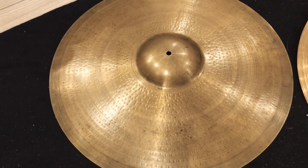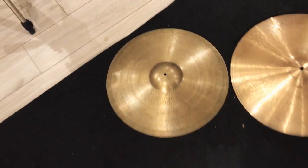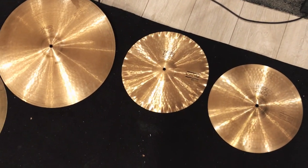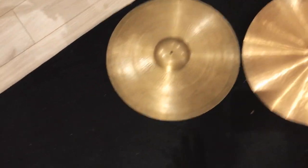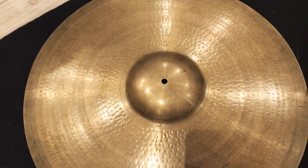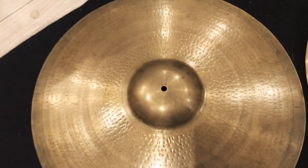Not sure if it's a crash or a ride or a China trash, because it sounds kind of like all of those combined, but they have been really taken good care of, you can tell. And also they've been played a lot, you can tell. The only minor issue is there's a small crack happening here at the hole, and also the hole looks kind of small. I'm not sure if I can fit it to any of my cymbal stands, but we'll see.